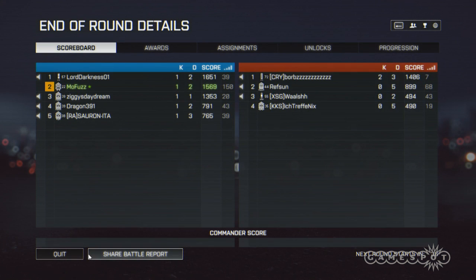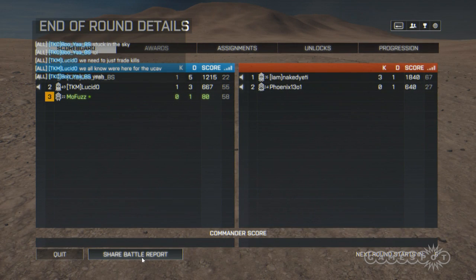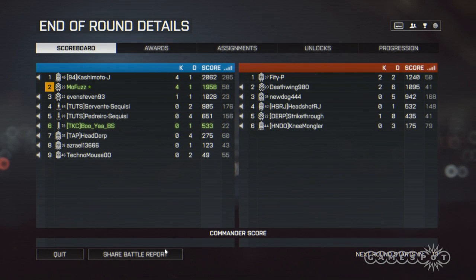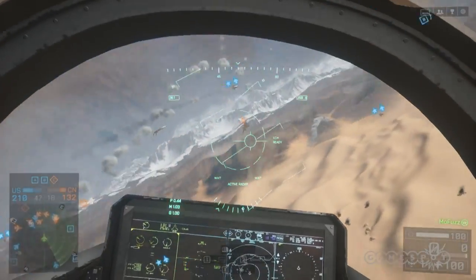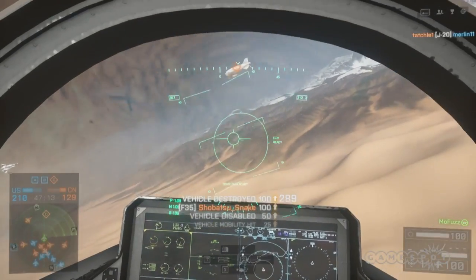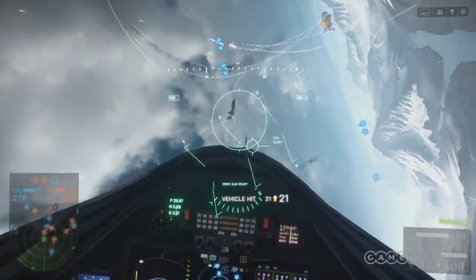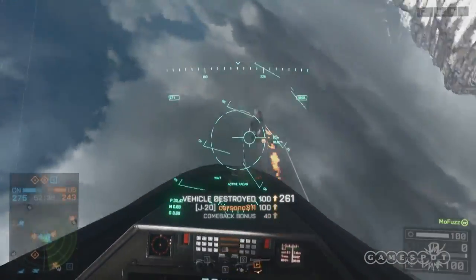So here's an example. This is a very typical scoreboard, maybe a little low. Usually you'll see the top guys getting 2 to 4 kills, and the bottom, like half your team will have 0 kills. Right. It's not atypical in these rounds. So, what you need to do, like I said, level up your jet, get your active radar missile that allows you to sneak up on somebody's tail and fire without locking on. The missile's auto-lock. That combined with a burst of 30mm is a pretty assured shoot down if you get close before you do it.